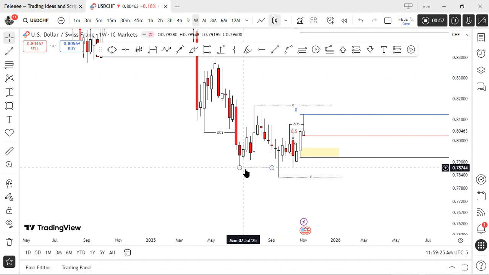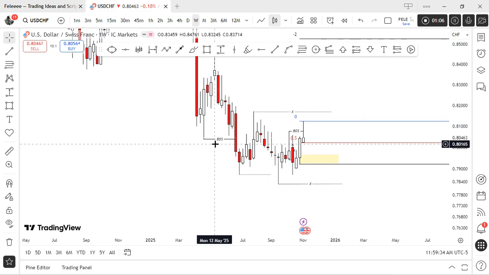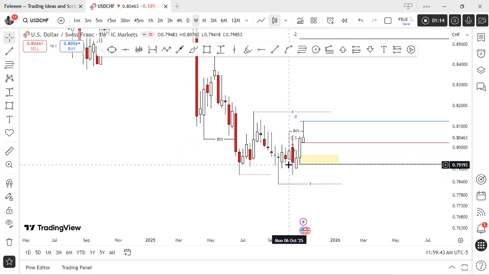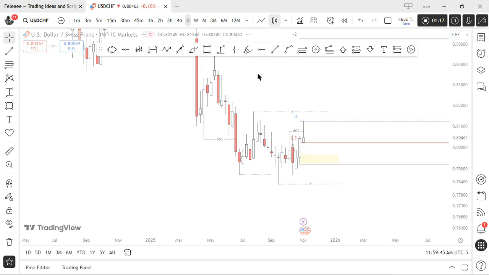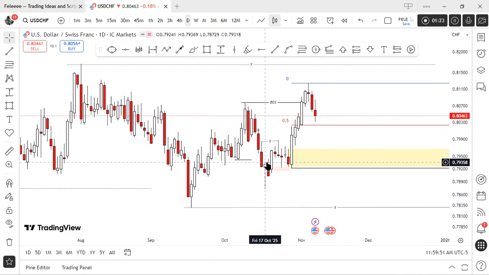As we see on the weekly, price swept liquidities and didn't manage to create a low. It didn't manage to create a breakout structure. So it just swept liquidities and started creating more bullish moves. Currently, I missed a trade. I traded around this area here, but I can't really miss it. It's fine because I can chase the market and I'll just wait to see how it represents so I can follow the trend.